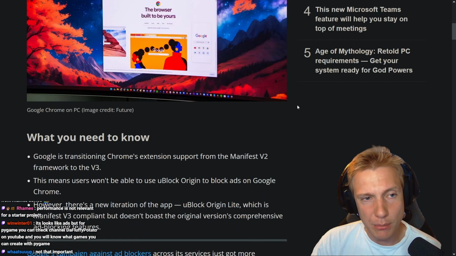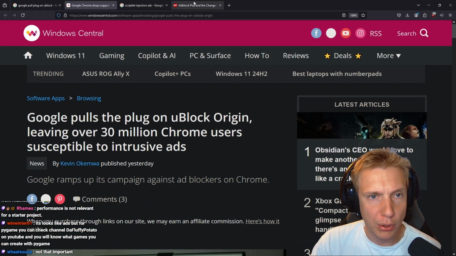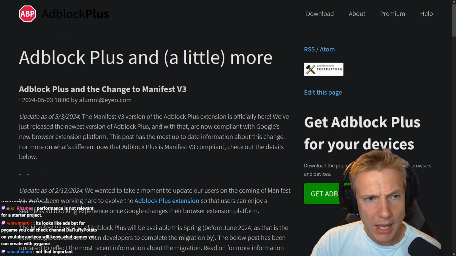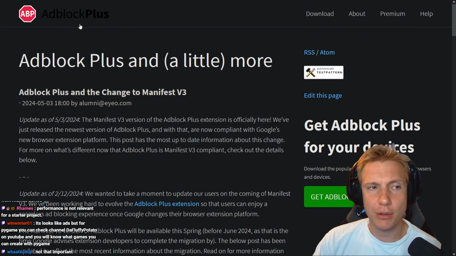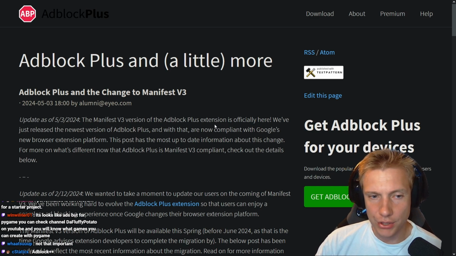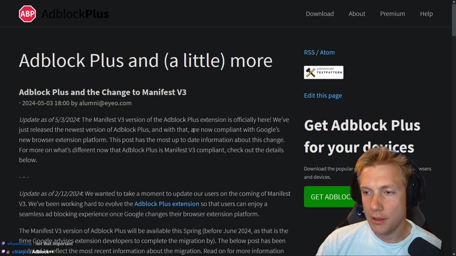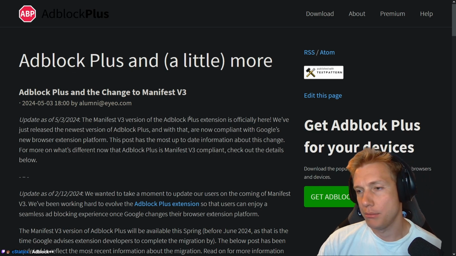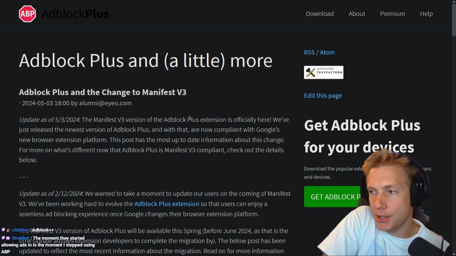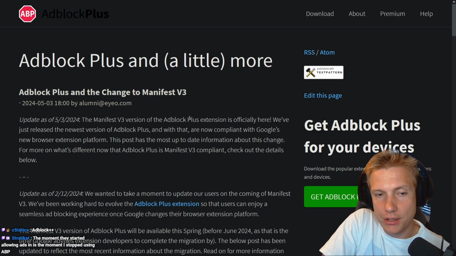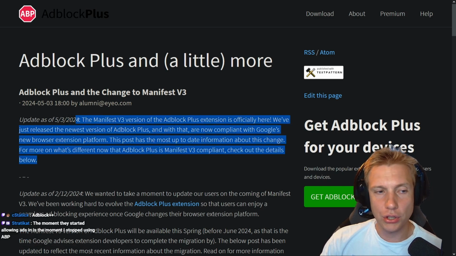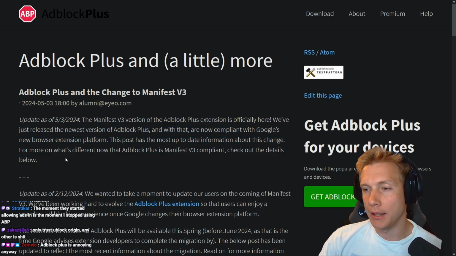But it seems like there is a blog post from Adblock Plus. But this is Adblock Plus, bro. Adblock Plus got bought, so I can't trust anything they say. This might be a tinfoil hat thing to say. I think that we cannot trust Adblock Plus because they have already been shown to be bought in the past to show you some ads and work together with advertisers. So whatever they say, I take with a huge grain of salt, because it could just be that they are just blatantly lying. Okay, we can read this.